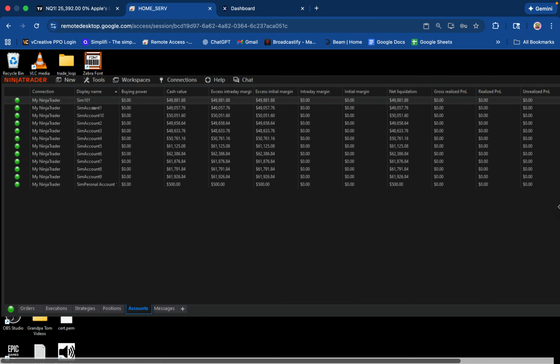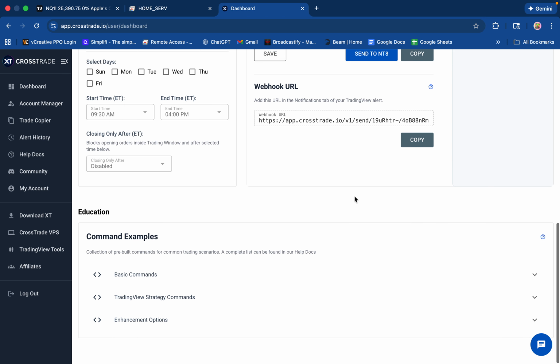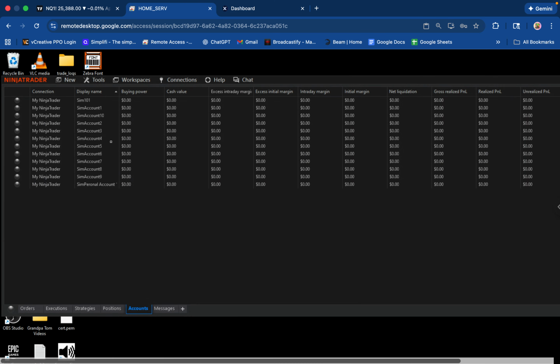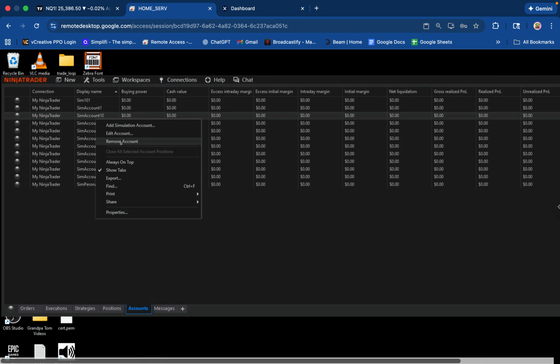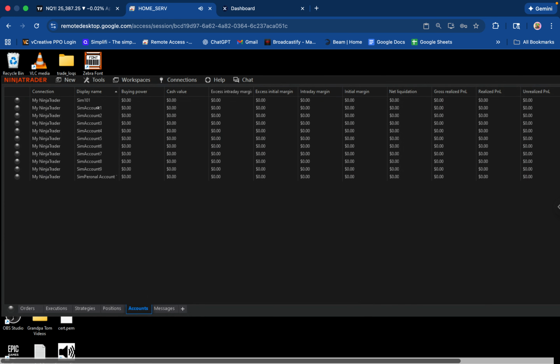So sim account 101, and then 1, 2, 3, and 4 are all ones I tested today. 10 we can ignore. That was one I was just using to do test commands from the dashboard in CrossTrade. So nothing was actually forward testing fully automatically from account 10. So I'm just going to remove it so it's not in the middle of everything else.